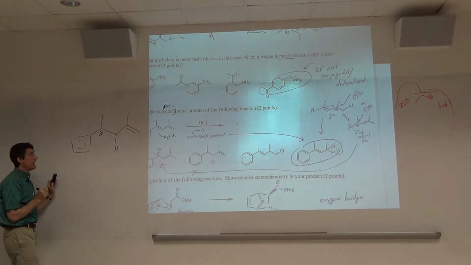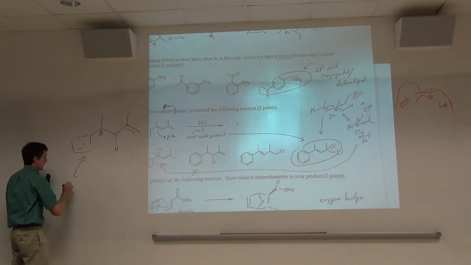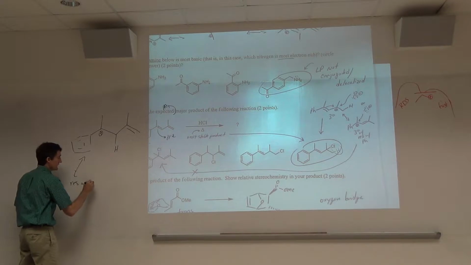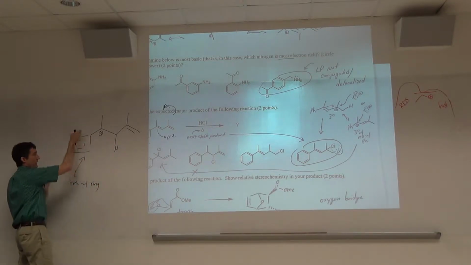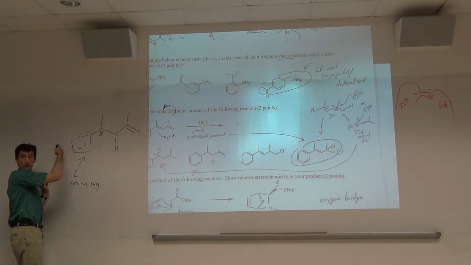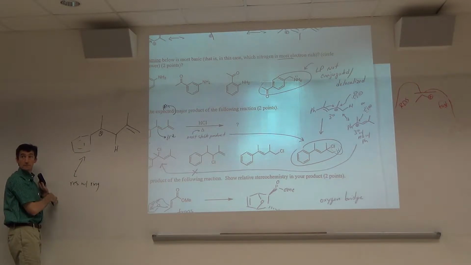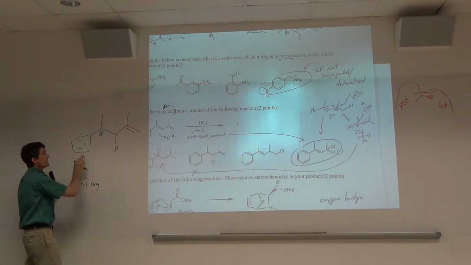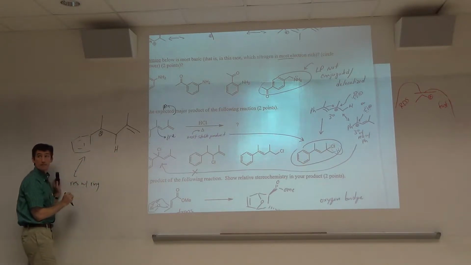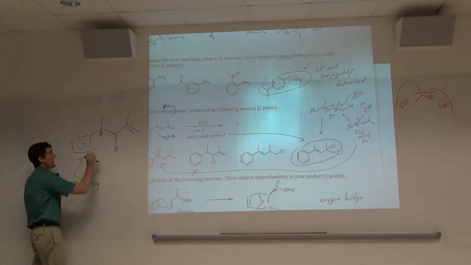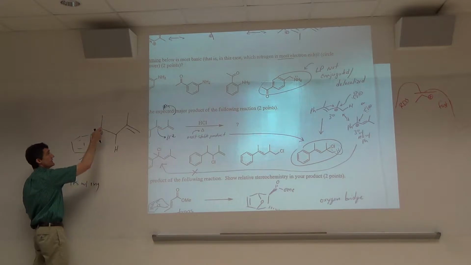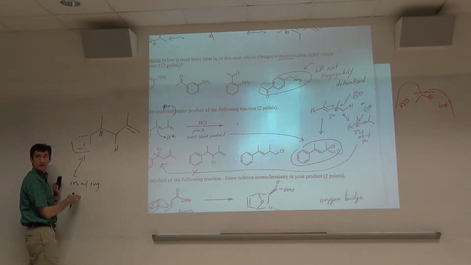Right? And then we can draw resonance with the ring. And there's 3 resonance structures you can draw. I'm not going to draw them. Okay? Can you do any resonance with that over there? No, because it's pure. So we have an original cation and then resonance with the ring.